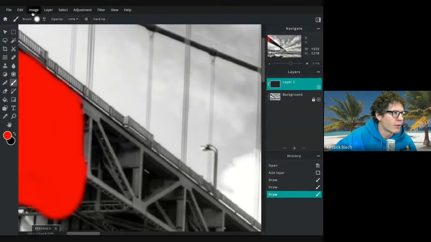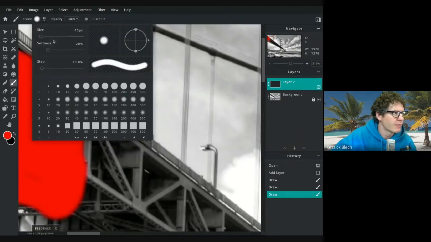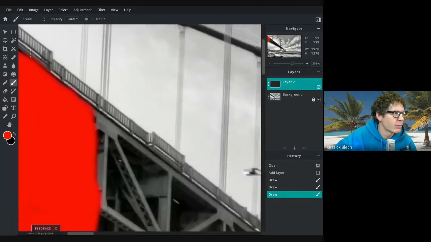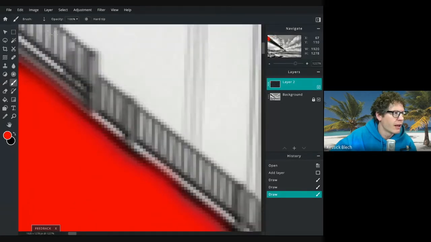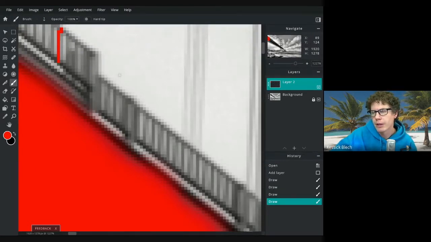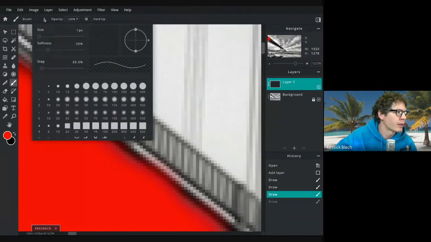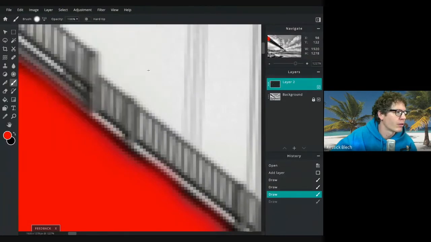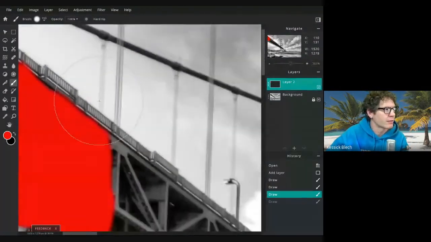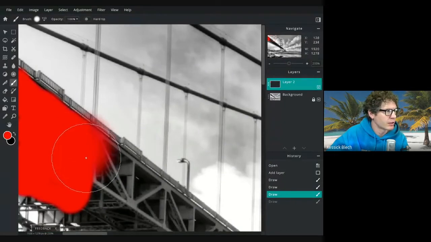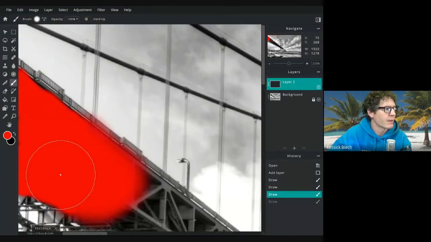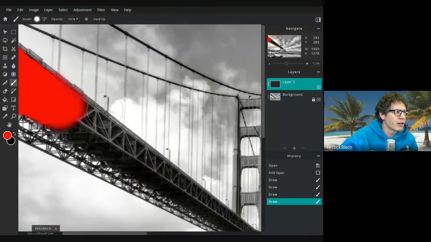I can change my brush size down to really tiny, like even 1 pixel if I wanted to, and then zoom in way far, and I can just get the rails to be red. Yeah, that would be a lot of work, but I could do it. I'm not going to. Sorry. I'm just going to have it be a little bit over this edge. So then I'm going to zoom back out, and I'm just going to go over the edge a little bit, because why not? All right, so I have red started.